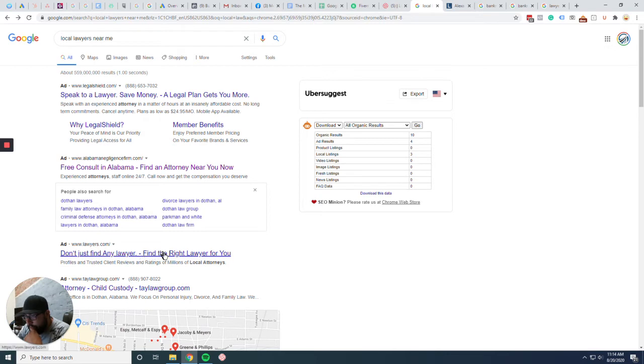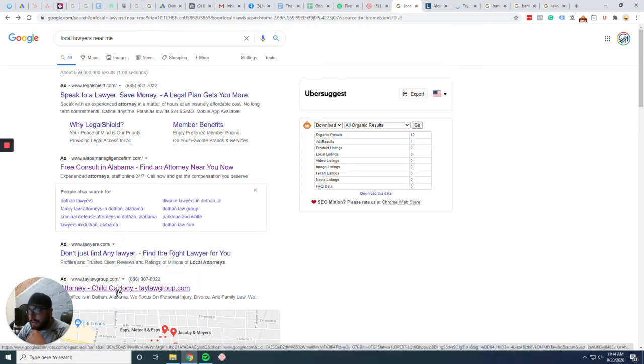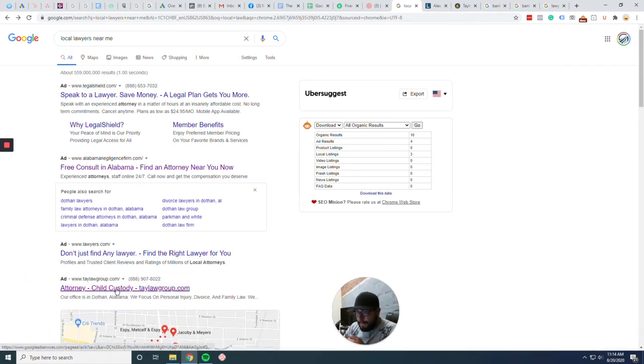Let me find something more international. See, child custody, that's not a very well built ad. This showed up, Google kind of is putting something together. You're not supposed to have URLs in the titles or the descriptions in that case, so that will eventually get flagged by Google. This type of spacing you're not supposed to have either. That'll eventually get flagged by Google.